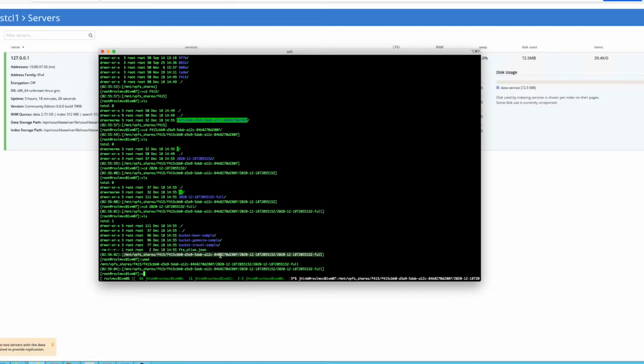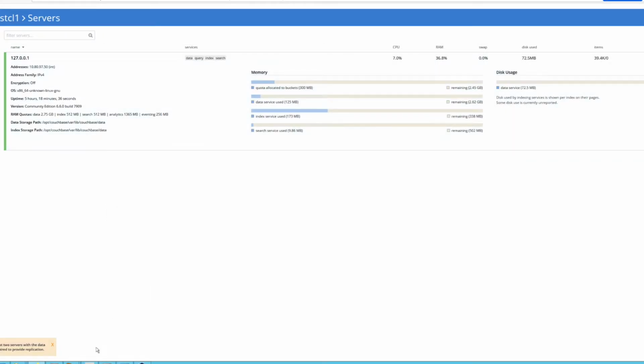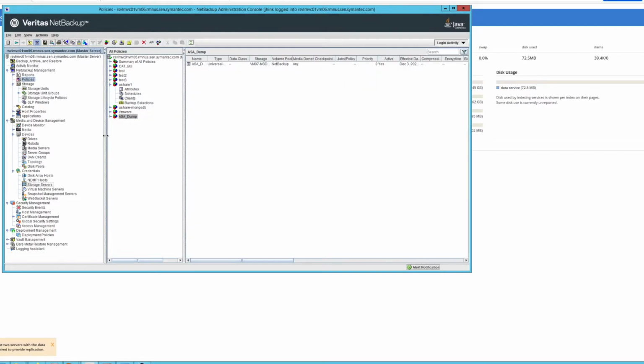The next thing that we want to get into is protection points. So just going to demonstrate this a little bit. This is not required, but it's a handy feature. It's the ability for NetBackup to go in and configure a policy. Right here, I'm just doing it in the Java UI. But essentially, and I've got some other ones like this already, but I'm going to go in here, and I'm just going to copy one of these just to make it easy.